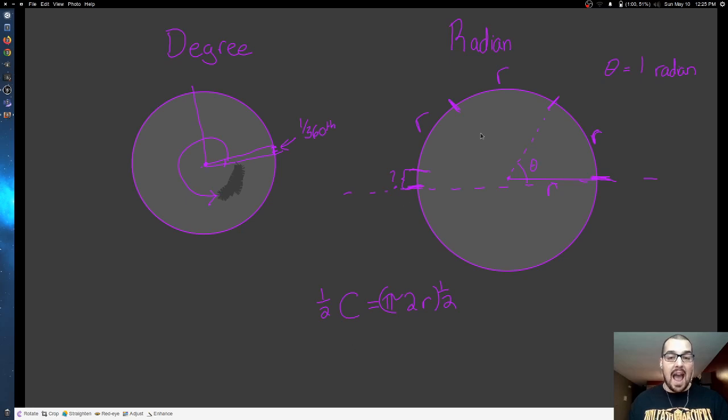Well, that would mean that half the circumference, half a circle, has, if I take half of this, just r times pi, the radius times pi. In other words, if I take my half circle and divide it by the radius, I would know how many times the radius goes into the half circle. And as you see, it's pretty easy to prove that there are pi radians in half a circle.